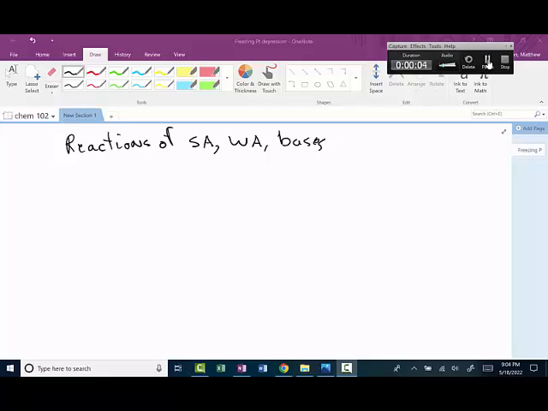So this is going to be the reactions of strong acids and weak bases in water. We've already done salts, which are electrolytes. Now we'll do a strong acid, which is going to be a strong electrolyte also. So a typical strong acid, let's just pick H2SO4. And we know, because we talked about it, we put an aqueous in here, plus water.